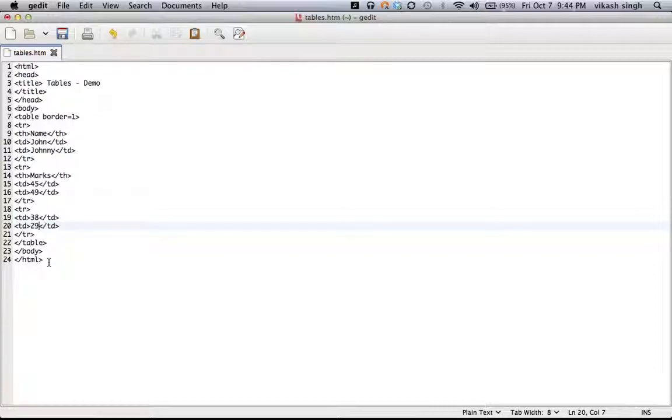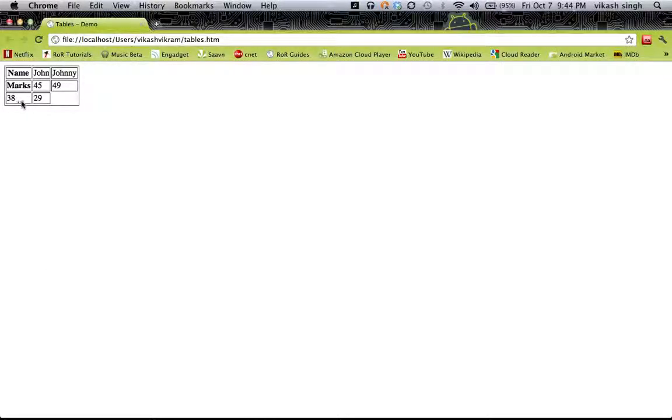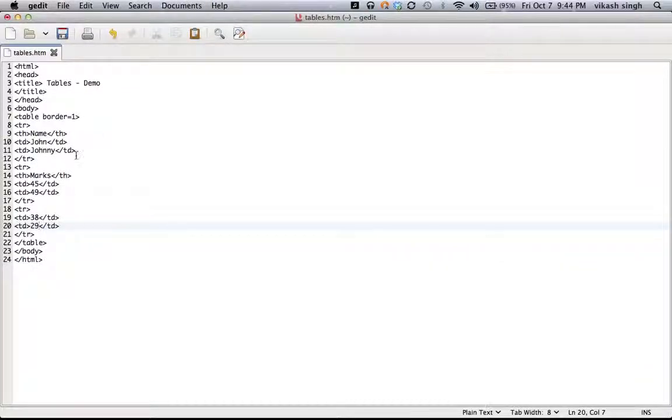If somehow we give this space to marks, then TDs will start from here, and there are only 2 TDs, so they will occupy these places. Like 38 will come here, 29 will come here, and our table will become stable. So we want marks to expand over this row also. That will solve our problem.